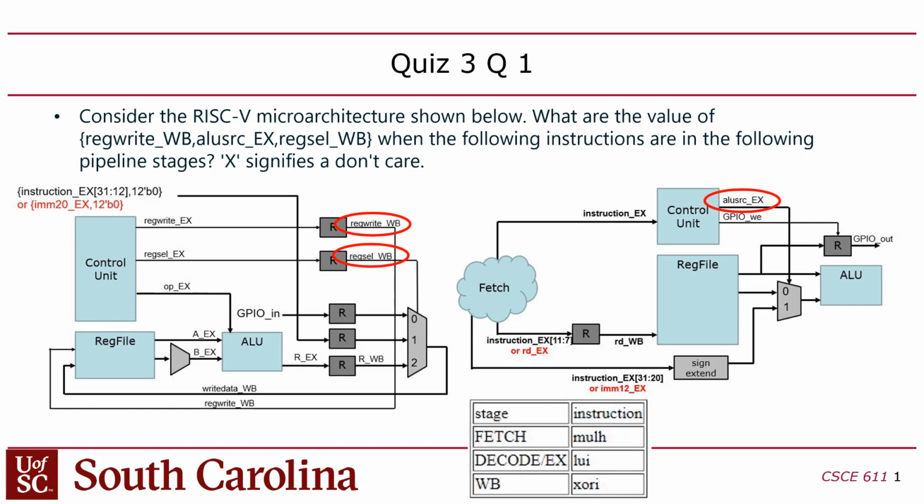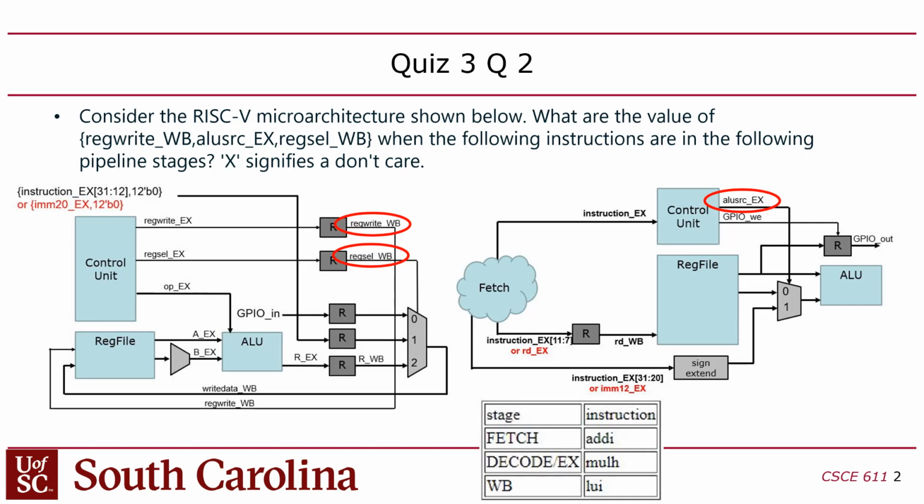And so what value are we writing into the register for XORI? Well, XORI is an ALU op, so it would be the ALU output, right? So what should I select there? 2, right? ALU. Now, the output of the ALU is registered, or clocked, right? Meaning that the value that I'm going to put into the register file is whatever the ALU produced in the previous cycle, which was when the XORI was in decode, right? Does that make sense? You guys with me on that? Okay.